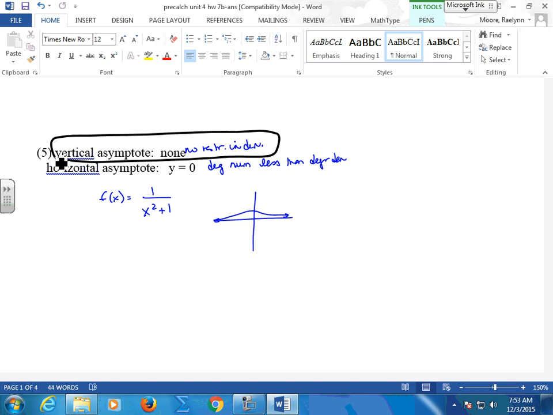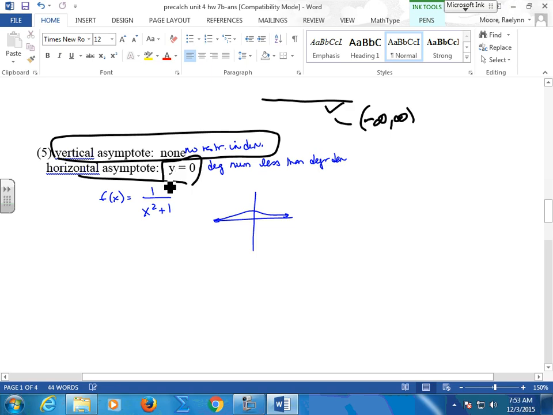Denominator. So, if I have no vertical asymptotes, that means my denominator is clean. I have no restrictions in my denominator. My denominator is going to tell me you can use all real numbers. So somewhere in my denominator, I have no restrictions. My horizontal asymptote says y equals 0. Look at that chart. When do I use a y equals 0? What condition?